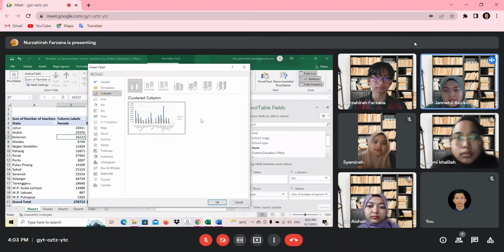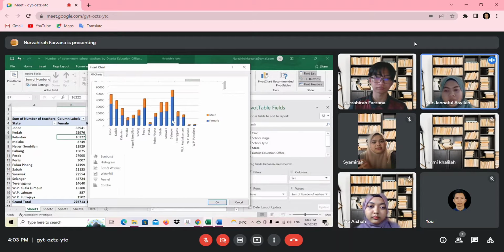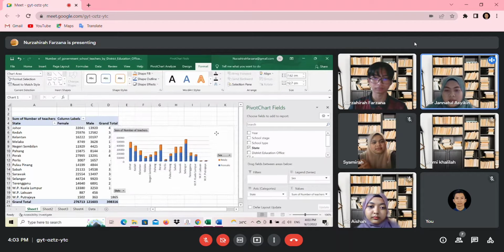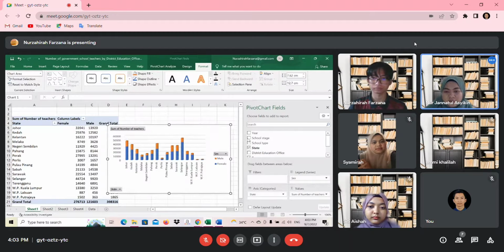Good. As I have mentioned before, click on the pivot table, Analyze tab, Pivot Chart, and for this one, I am going to use the 3D stacked column as it will help to present the data much more clearly. Then, just click OK and your chart is ready now.